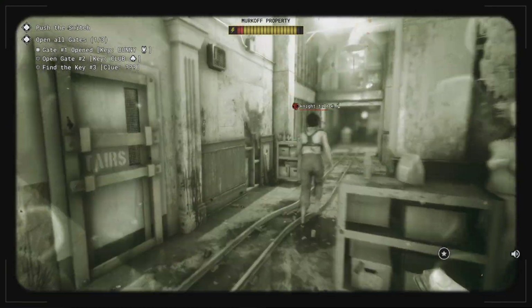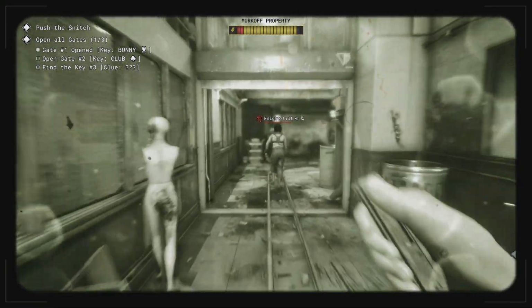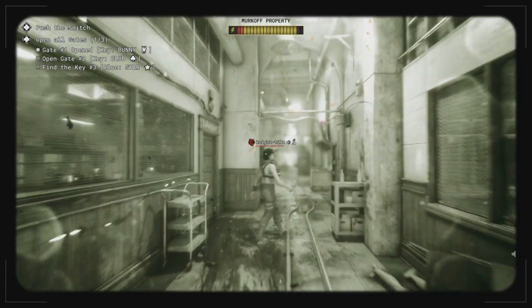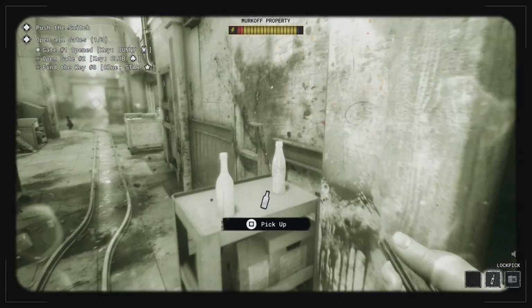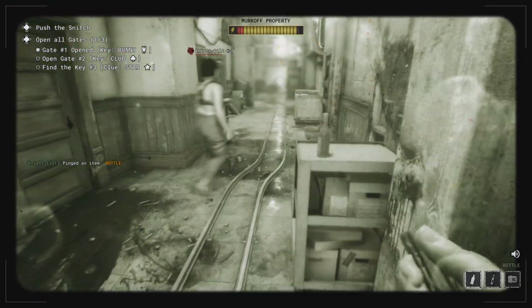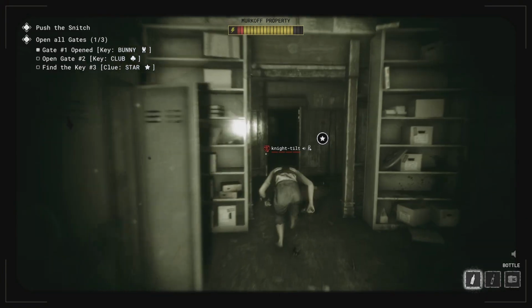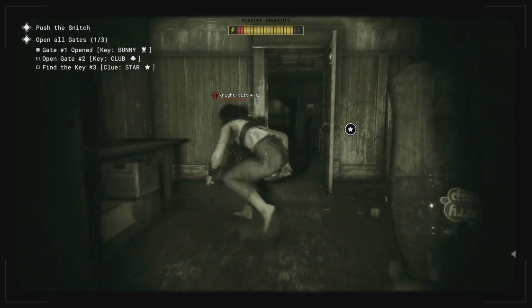Alright, let's go to the star key. Oh yeah, hold on, I know where the star key is. Okay, yeah, it's right over here. It's back to where we, oh, there's a bunch of bottles here. Look at this. Oh, yeah, let me get one. Yes, sir. Hey, the story over here is over here. Come on, there's more enemies.